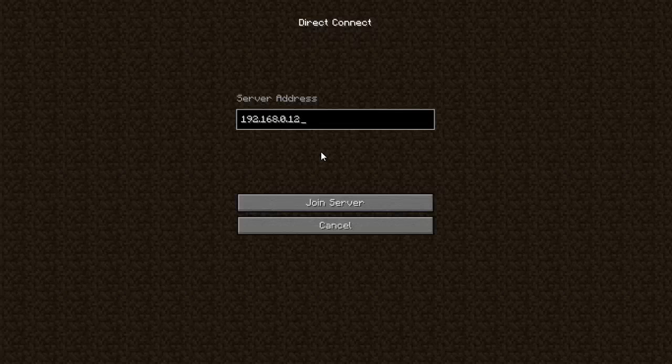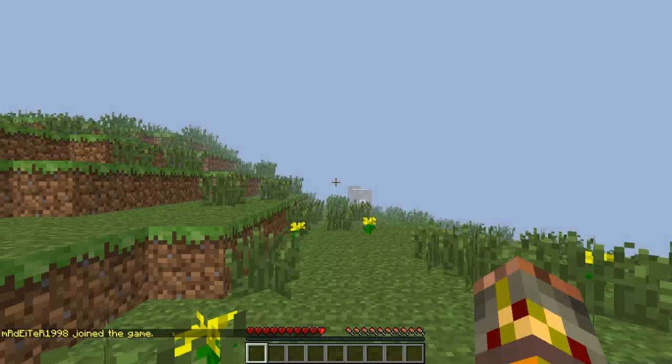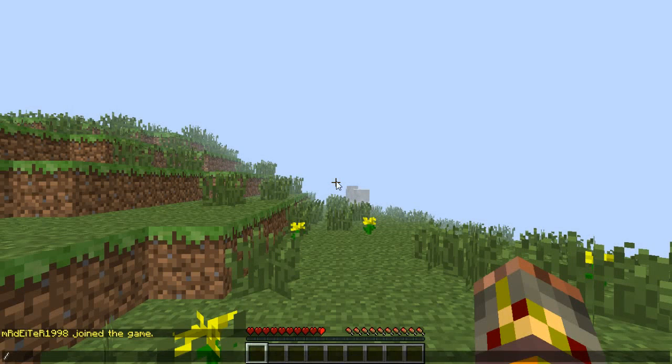When you're joining the server on your own computer, the computer that's hosting the server, you're going to have to use your IPv4 IP, but the second IP when we were port forwarding is the IP that people will be using to join the server. So I just joined the server.